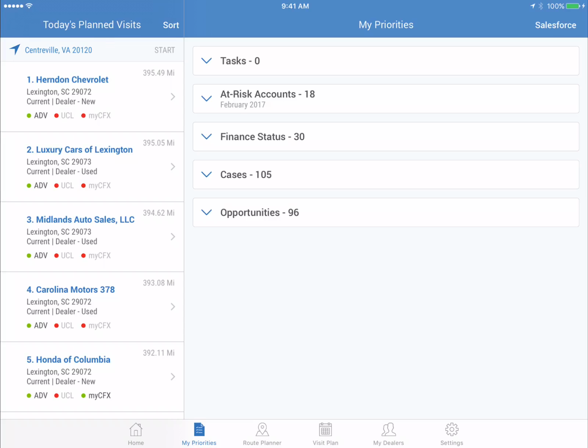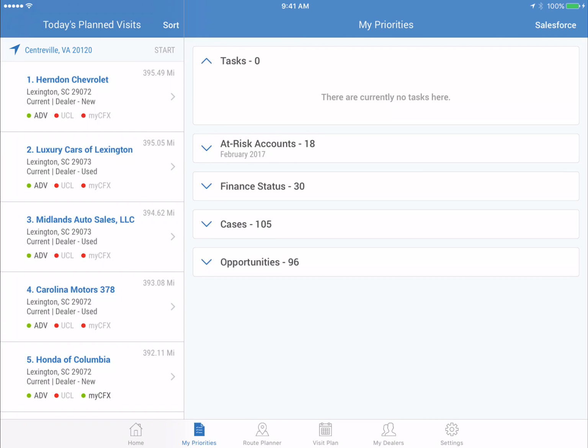Now, you're going to see tasks there. Lindsay currently has 0 tasks, okay? But if there were tasks that she needed to complete, she would have those up to date there. And there are several different types of tasks. There's to-dos, and you can click on the account. If there's a to-do there, it takes you right to the account in Salesforce. There are also calls. And if you click on the account name that you would see there as part of your call task, it would actually dial that phone number.